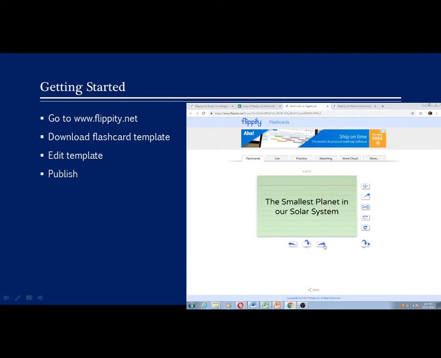A neat feature that's here is that you can actually get the card to read the text if you put in text information, by clicking this button over here. The author of Love in the Time of Cholera. You can also click it off because sometimes that can be a little annoying. If you want to include your own audio, there are directions in the instructions on how to include that. You can remove cards from the deck. You can shuffle the cards up. You can turn all the cards over so that they're all facing the other side. You can go back and so on.